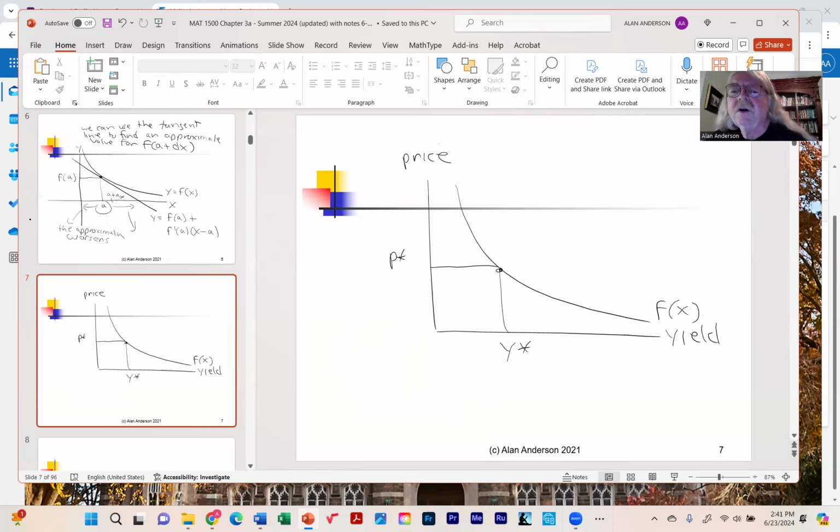And you're pretty sure that tomorrow the Fed is going to raise rates so that the yield goes up to, let's say here, I'll call it Y star plus DY. I want to know what's going to happen to my bond price. And using this technique we're about to use, that would put me right about here. We could call it P of Y star plus DY. With the understanding that it's not precisely correct, but as long as that change in yields isn't too large, then our approximation should be quite close.